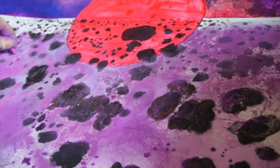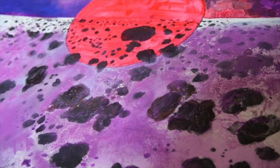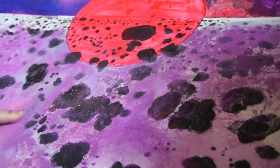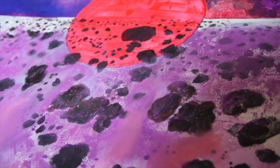So obviously the more distant rocks are going to be more faint and flatter. But I think that gives a nice sort of three-dimensional quality to it. Trying to show the nebula as well. Now the nebula's got to look quite dense and dark.